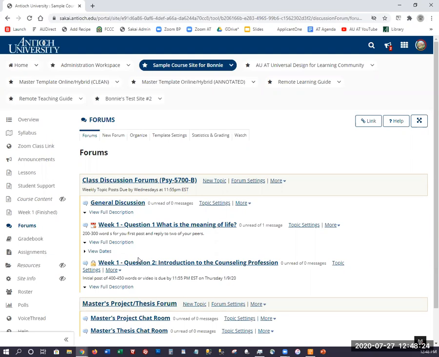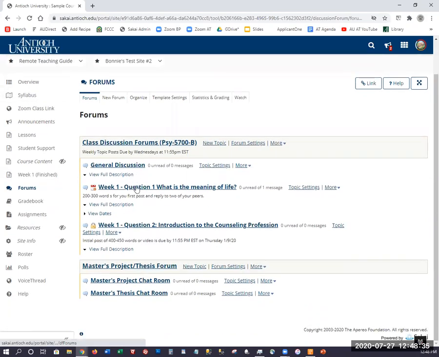So one of the last things we want to do is people have posted to these forums. Let's just say week 1 is over. They've theoretically posted their posts and replies to week question 1 and question 2. And you want to come in here and grade each student. There's 2 ways to do it. And the way that we've been recommending is that you go to the More button next to the topic. And then you click grade. So not next to the forum, because you don't want to grade the whole forum. You have this grading button.